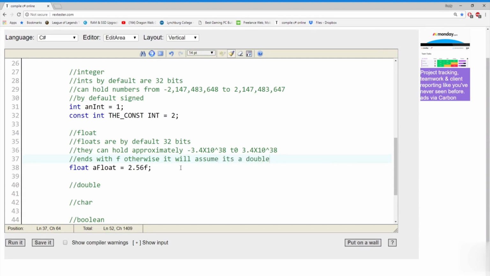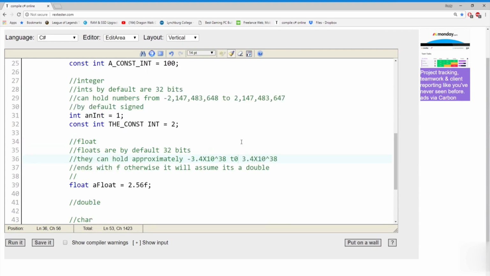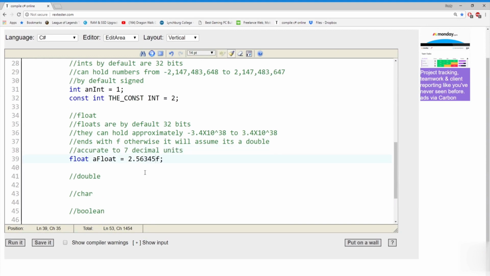A float is also accurate to 7 decimal units. So 1, 2, 3, 4, 5, 6, 7. That's about as accurate as we'll get.